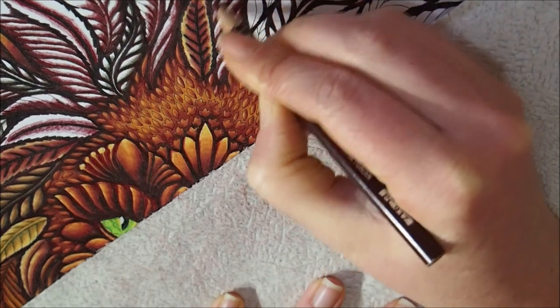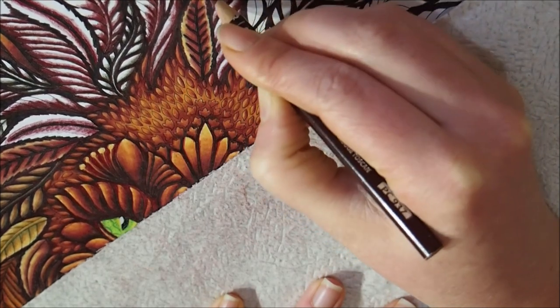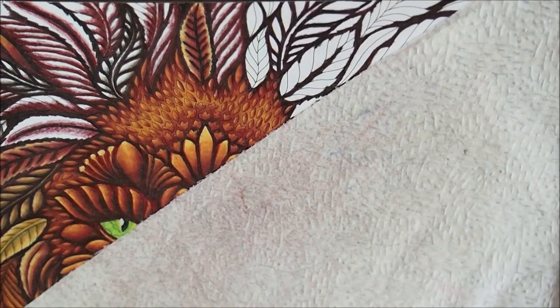But this seems to be going a lot quicker doing it this way, which means we may get more done in this part, which is awesome!